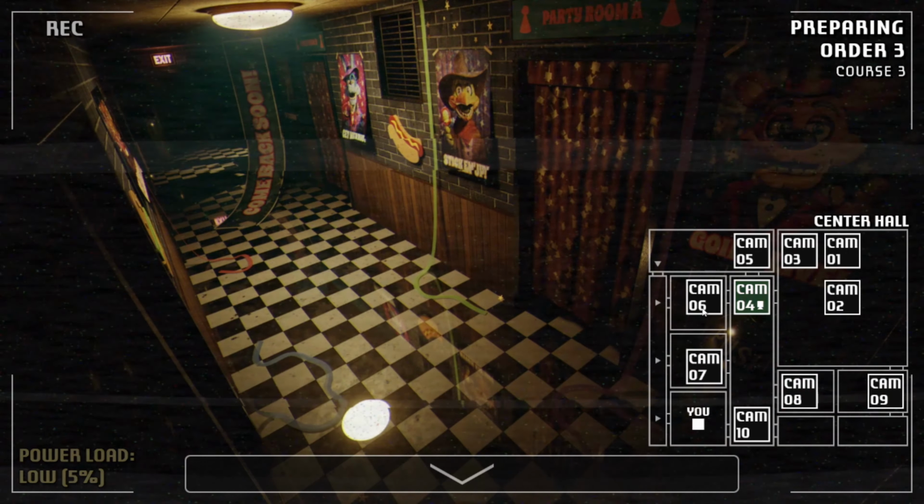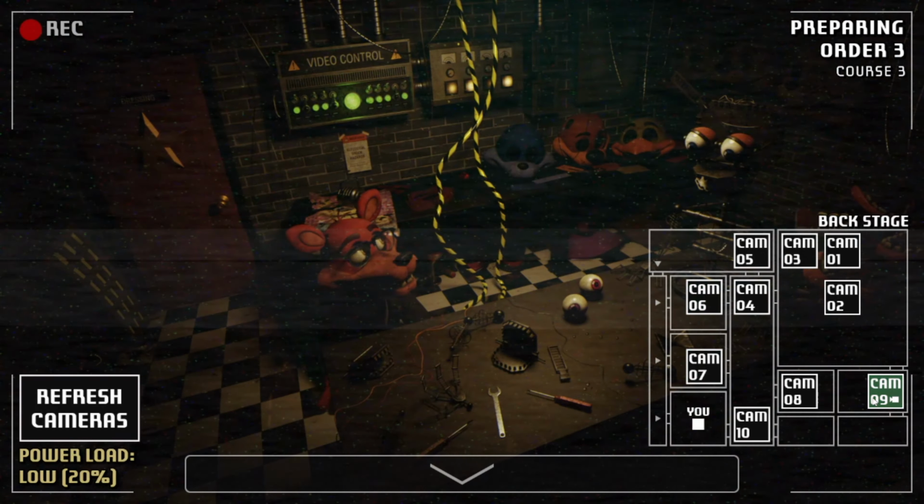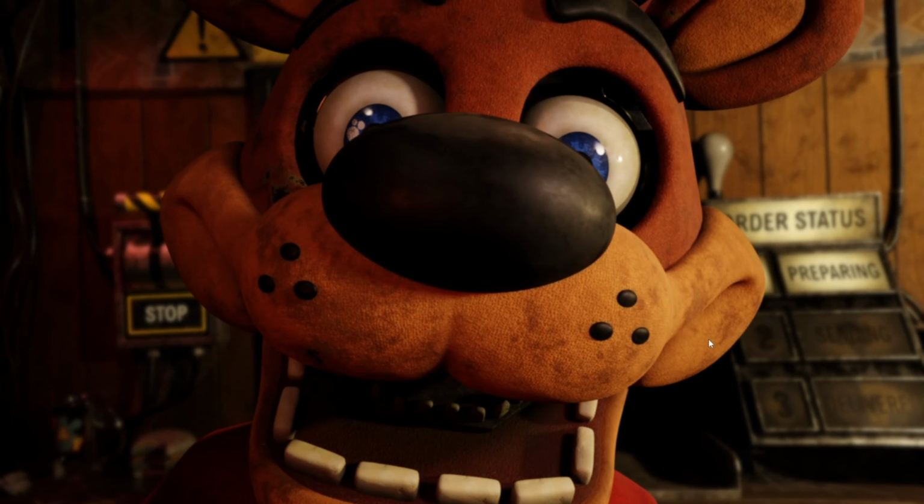Cool. Got you both on lockdown. I should have probably closed the door where Chica is, but that's fine because she's actually really forgiving. Okay, Freddy, where have you gone? You've gone Camp 6. I don't have to worry about you. Wait, where is he? Oh, it actually went into the vent.